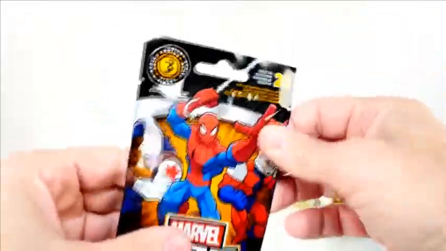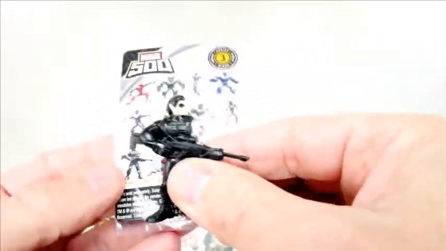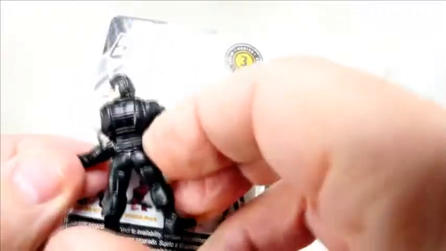Now let's grab this Marvel 500. You know, I watched Ant-Man again the other night. That was a good movie. I want to get Ant-Man. Give me Ant-Man. No, not Ant-Man. Who do we get today? Today we have Winter Soldier. All right, he's right down here at the bottom. Winter Soldier, or we like to call him Bucky still, because he was Captain America's best friend. So I like Bucky there. All right, that's a cool figure.